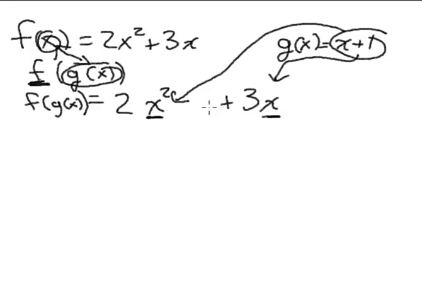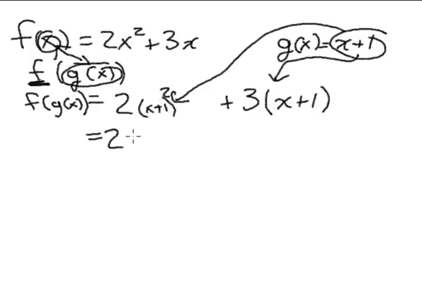Now what I'm going to do is just erase my x, not anything else. So just the x. I'm going to erase the x and put in x plus 1. So I'm going to erase this x, and I'll put in x plus 1 in parentheses. I need to be careful every time I put it in parentheses. And now I'll erase this x, and I'll put in x plus 1. Notice that squared is still there. That's really important. The squared was here, the x was squared. Now I'm going to have an x plus 1 squared.